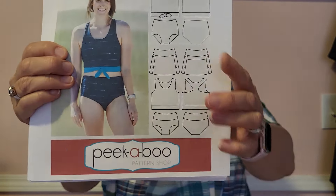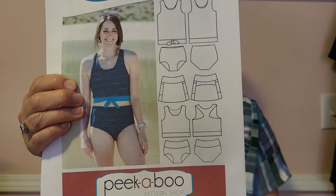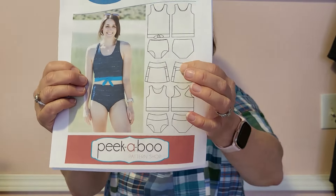We go to the beach every year at the end of May, first week of June, and I'm going to need another swimsuit. I was watching Tiffany from Who's Your Handmaid and she talked about making a swimsuit for her trip to Disney and showed this really cute swimsuit pattern from Peekaboo Patterns. This is called the Women's Hanalei Bay Swimsuit and it has a swim skirt on it. I really prefer a swimsuit with a skirt at the bottom because I think it looks better on me, so I'm going to try and make this swimsuit.